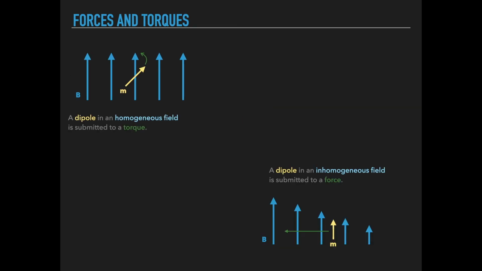A different approach exploits the effects to which a magnetic dipole, as a first approximation, the magnetization of the sample, is submitted when a magnetic field is applied. If the magnetic field is uniform, a magnetic dipole is submitted to a torque that tends to align the magnetization, so the dipole, to the applied magnetic field. Conversely, if the magnetic field is not uniform, then besides the torque that tends to align the magnetization to the field, the magnetic dipole is also submitted to a force that tends to move the dipole towards the region where the magnetic field is more intense.